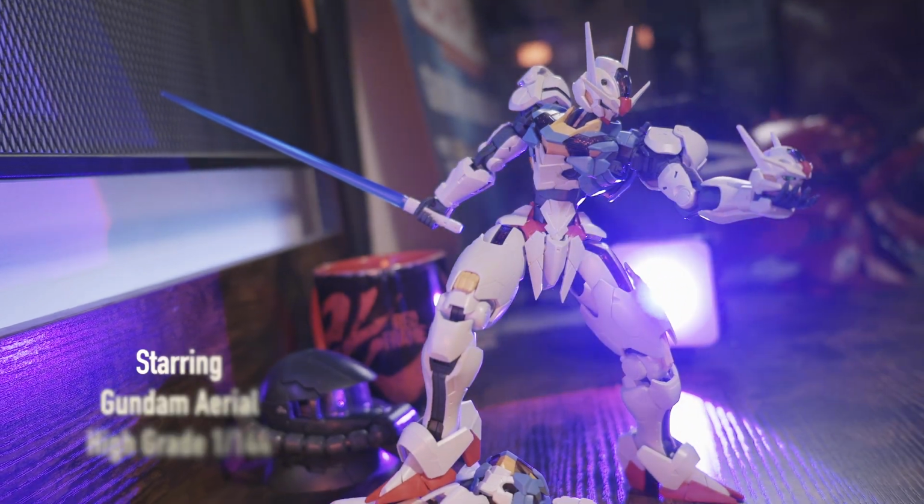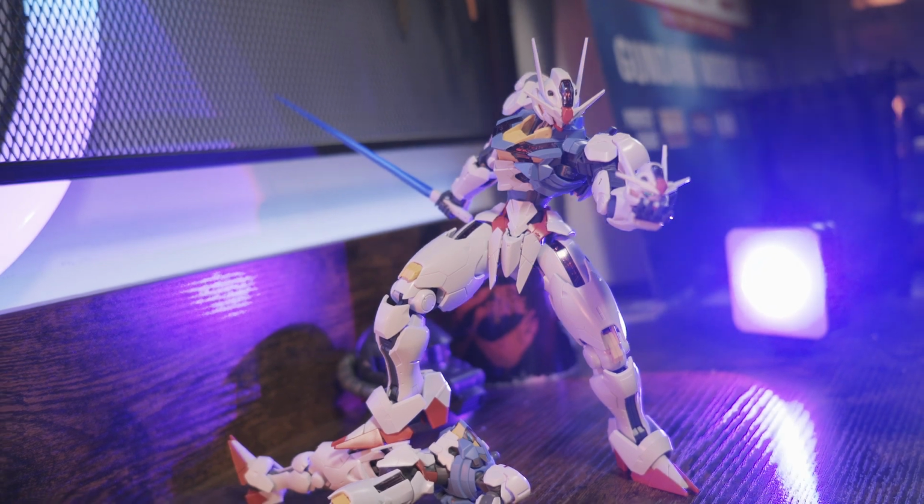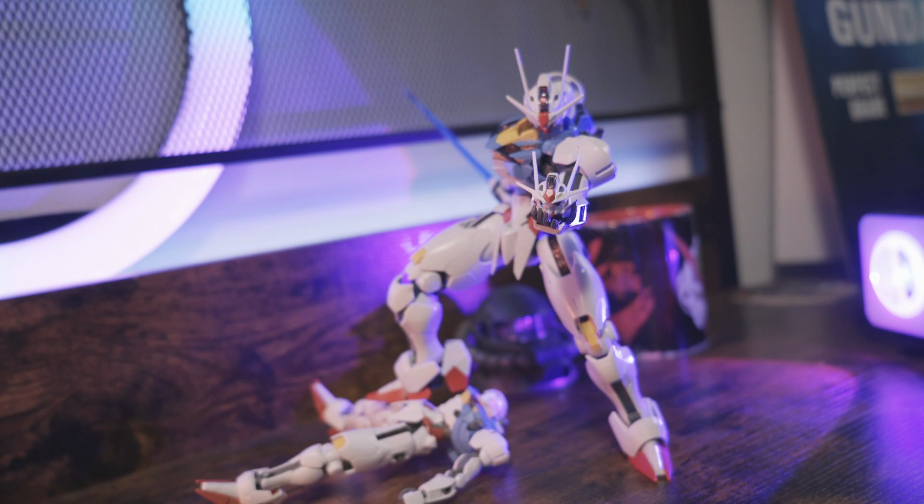In terms of comparison between the high grade and the full mechanics, I think that we have a clear and clean winner there, but more about it later.